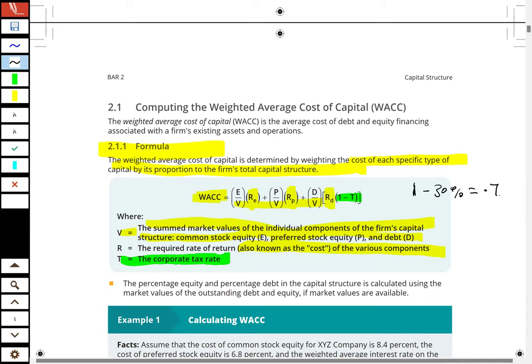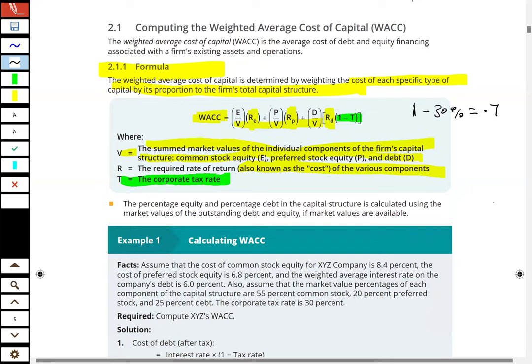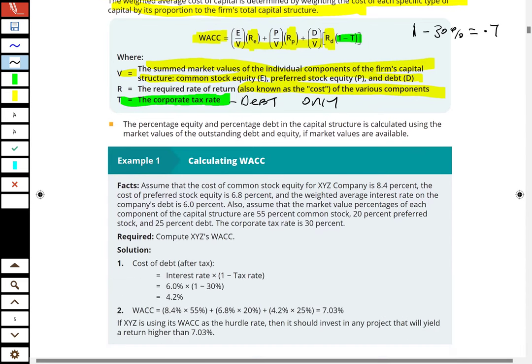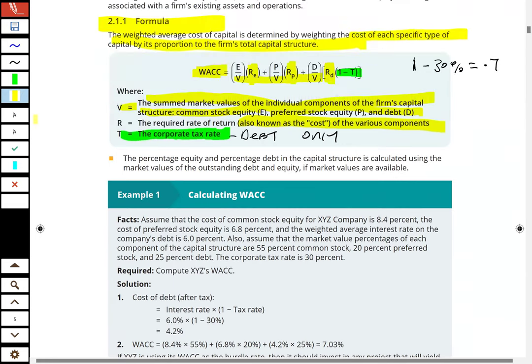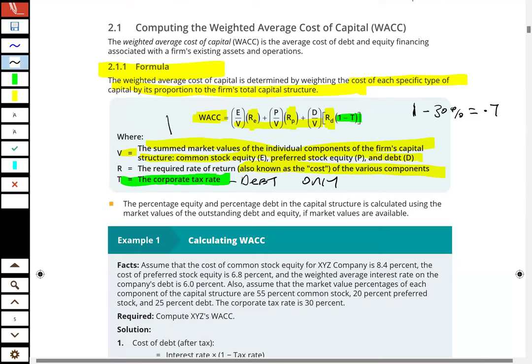Okay. So when you take a look, note that only T is applied to the debt. Okay. So you can put that in there, debt only. And then we're going to see that the appropriate percentages of each of these is what is available in the market. So just coming over, I think that looking at the examples is useful for all of these. So when you're going back over this and you're making a flashcard, did I tell you flashcard that formula? Okay, I want you to flashcard that formula. And remember, you have a pre-made set of flashcards that came with the package that you acquired for the class here. I would be willing to bet a buck that this formula already has a flashcard, but if it does not, please make this flashcard and memorize it.